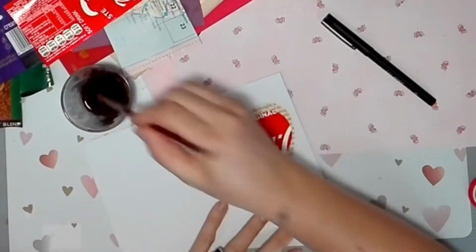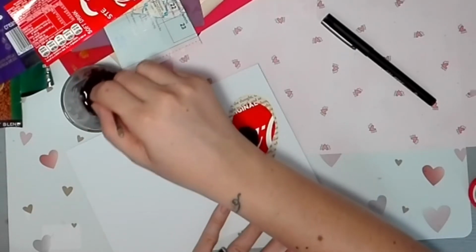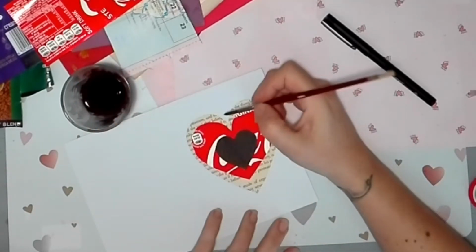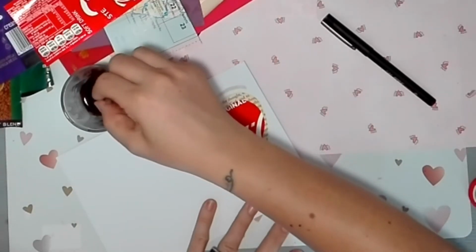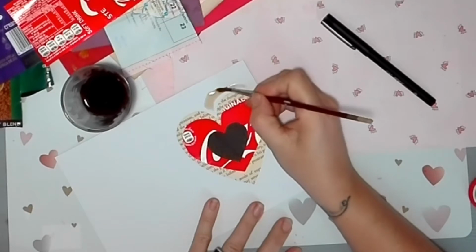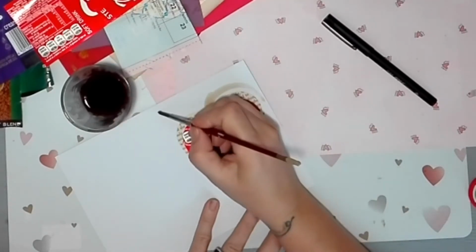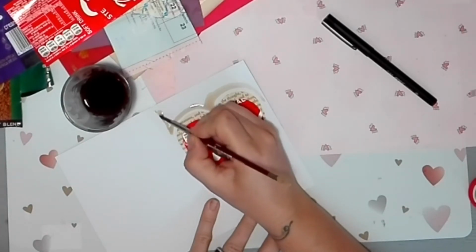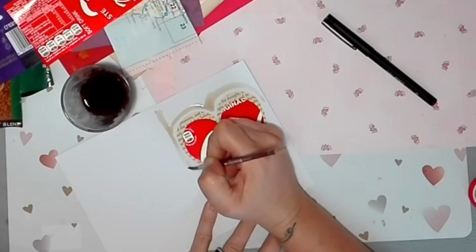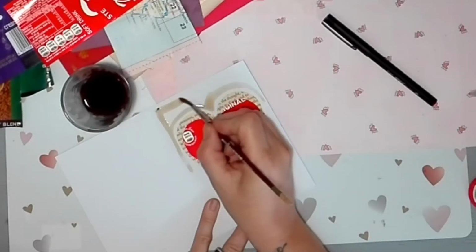Once again, if you're not comfortable doing this freehand, you just need to do a pencil line that you can rub out afterwards. But we're going to leave a gap of white around the heart, and we're going to paint. So leaving your gap like that, you're going to do kind of a rectangle around the heart with coffee.